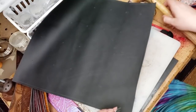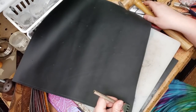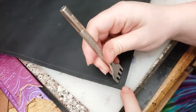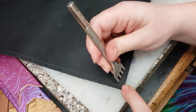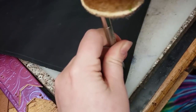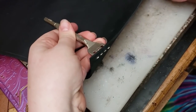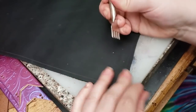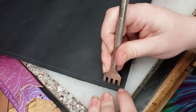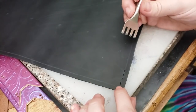And so I'm going to just pick a corner and start there. I like to be a little bit offset, like I'm not lined up directly. Let me get a different camera angle for you. So I'm not lining up specifically right on the corner. I'm coming in just a bit. It's gonna be loud. Coming through, making sure I have clean cuts all the way through, because then I'll be coming around and lining up. I don't wanna just cut out that corner though, because then I'll have a little flappy bit.